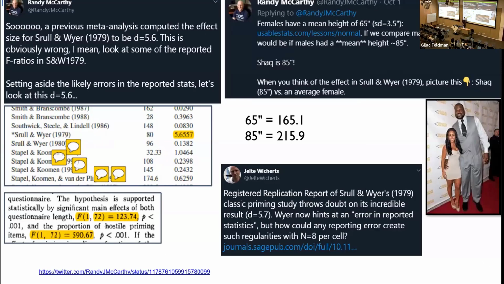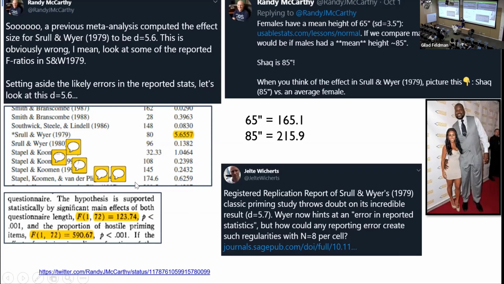Now, I want to show you what Randy posted on Twitter. I'm very active on Twitter, and I follow these people in the open science community to try and learn from them. Randy posted about a meta-analysis of the priming effects. When he saw this meta-analysis included Srull and Wyer, just like we saw in the RR assessment, you have a summary on the side of the effect sizes. Here, you can see that he saw all the effect sizes. So the effect size for priming sometimes is 0.02, sometimes 0.39, 0.08, and then he saw 5.65. Not 1, not 0.8, 5.6, in the original paper from 1979 that has been cited more than 2,000 times.